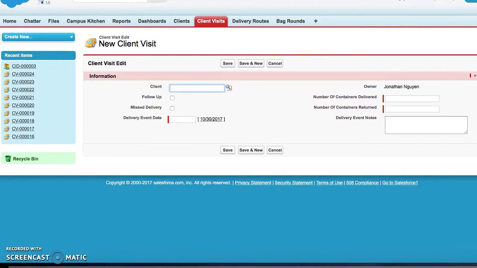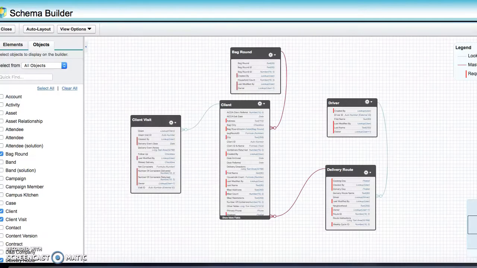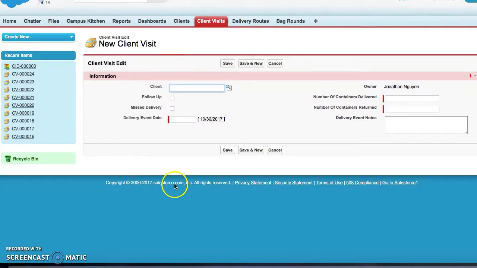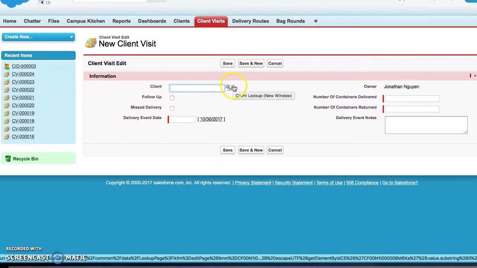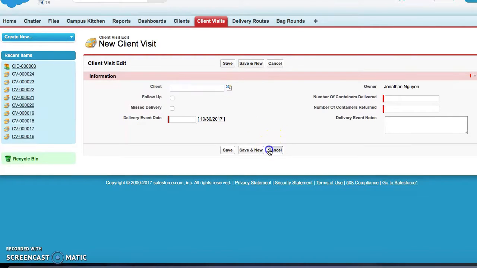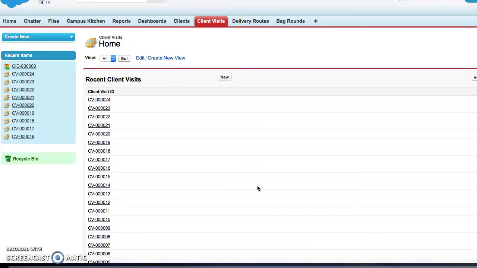And now moving on to new functionality from Sprint 3, our client visit table, which we actually added in the first sprint. We had this in here. We didn't have any data in it, so we did add the sample data in this sprint. This is what the adding field looks like. So, you have required fields of the number of containers delivered and returned, and the delivery date. You look up which client you want to link this to, etc. So that's what adding a client visit would look like.